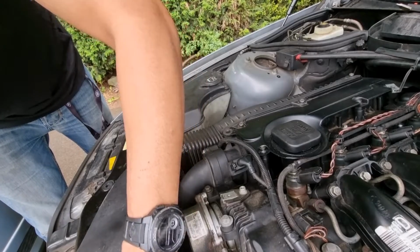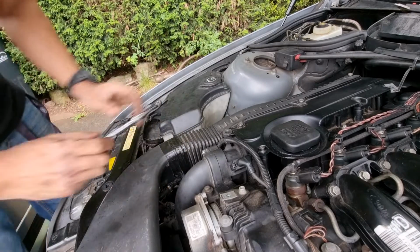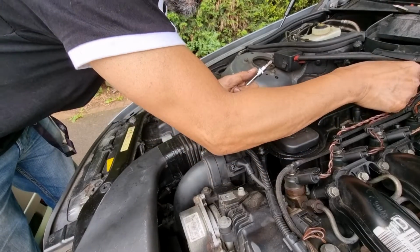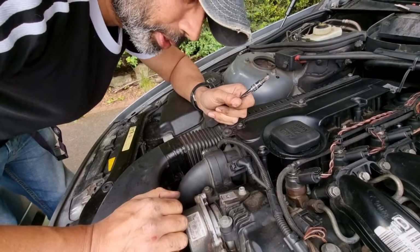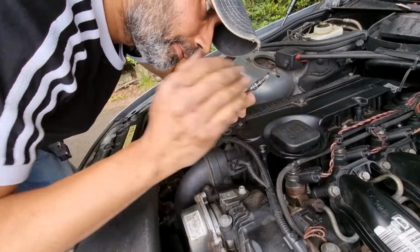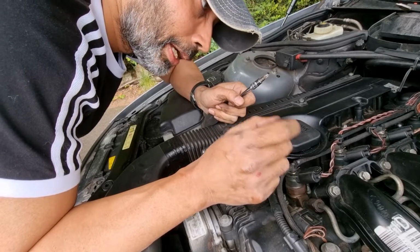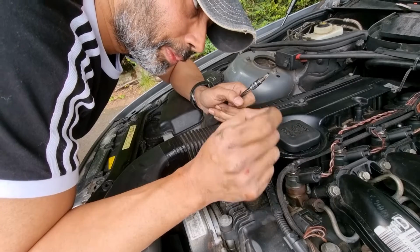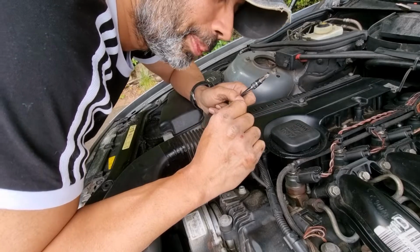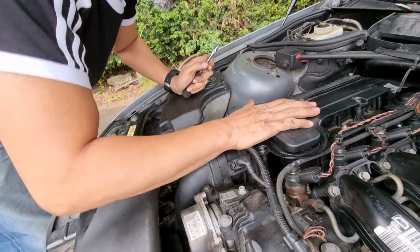There you go. Start. So all that needs to go on now is the cover, and that's it. Job done. The turbo's in good condition. There's hardly any play. There's no play going back and forth from the shaft or in and out, but there's a tiny bit of play which is to be expected from left to right or up and down. I think there's roughly about 1 mil, which is acceptable. And it's still quite nice and tight, so the turbo should be good.